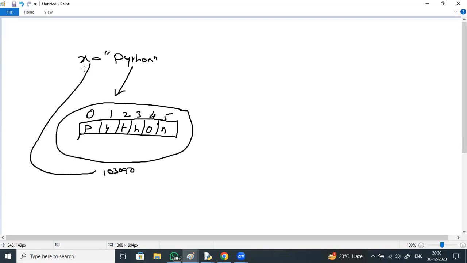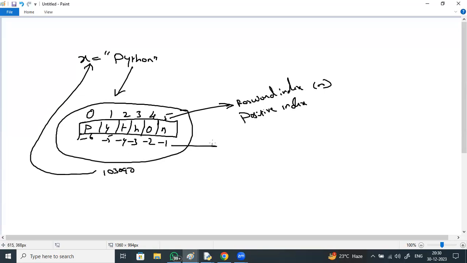This address is given to x. -1, -2, -3, -4, -5, and -6. So we call this forward index or positive index, and this backward index or negative index.